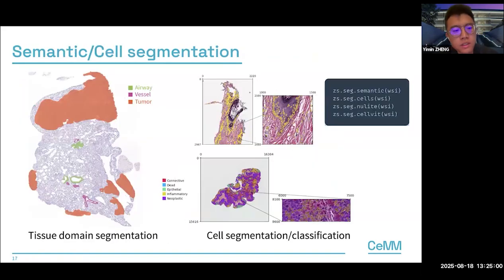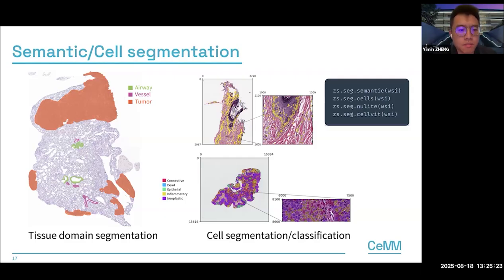And apart from all this multi-modal integration, we can also perform, for example, segmentation analysis on our datasets. On the left side, we run semantic segmentation to segment different regions of the slide.